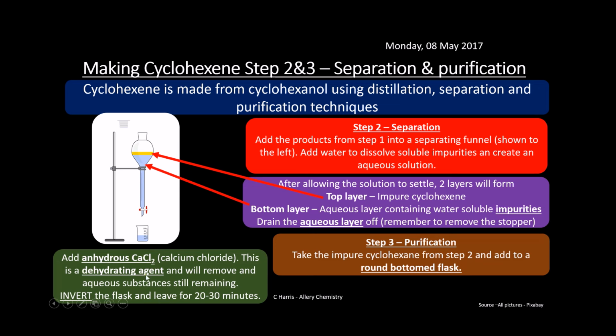What you'll find is some clumping, basically. So this powder is really dry. You add it in. When it starts clumping together, it means it's absorbing water. And we can keep on adding it until it doesn't clump together and we've got freely moving grains of calcium chloride. And that means all the water has been removed from your sample. So it's a great way of trying to remove water from your sample without actually heating it.